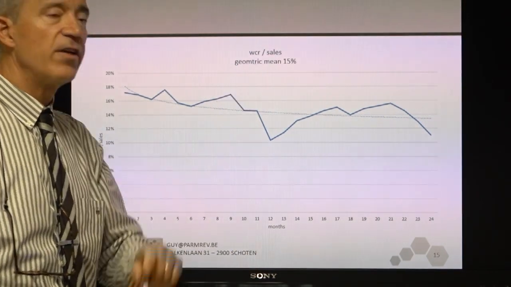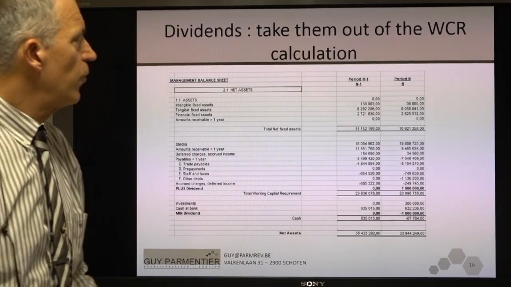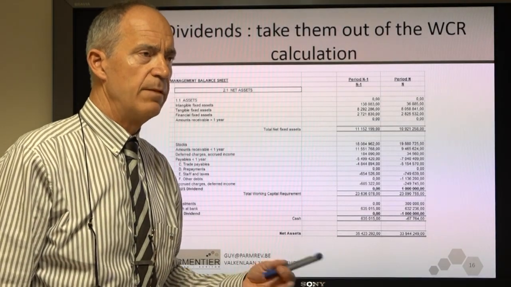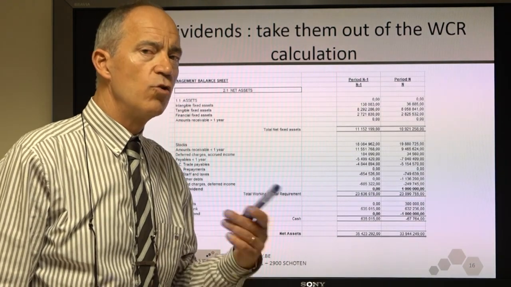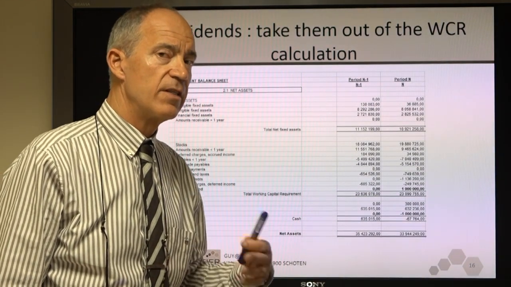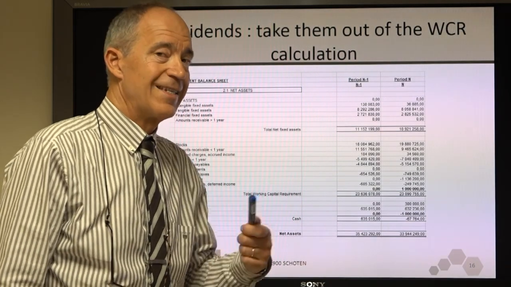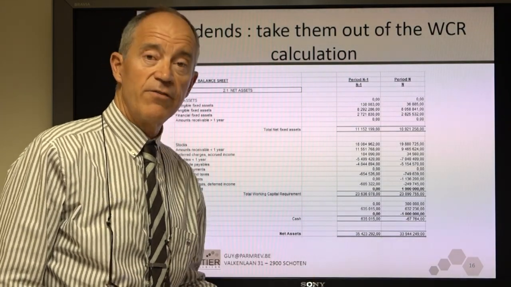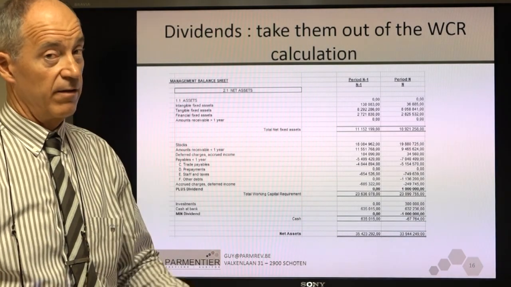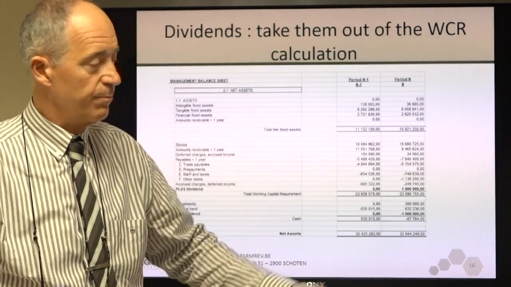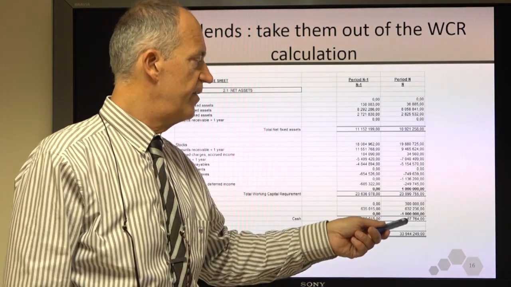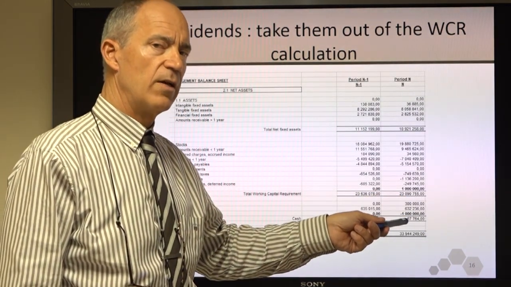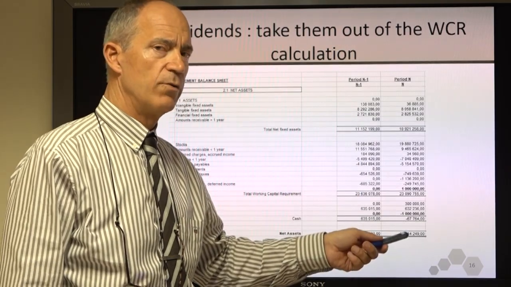It's called geometric mean. Now, if you have a dividend that has been paid out to the shareholders, on the balance sheet it could be that the dividend is still there as dividend to be paid. As it's not financing your inventories, this dividend to be paid, as shareholders will take their money as fast as possible, you deduct it from your working capital requirement and deduct it from your liquidities. So that's very important to do.